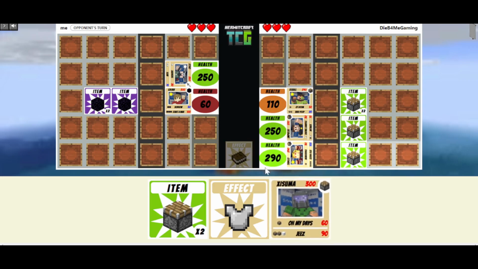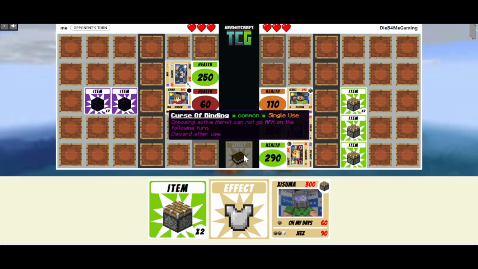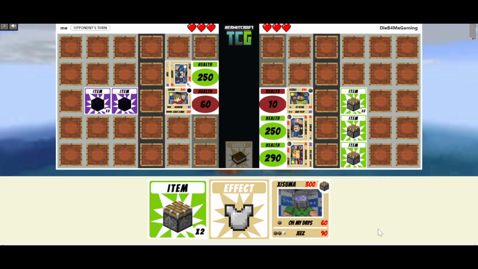Okay. He's going effect card. What does this do? Curse of Binding. Oh, we can't swap out. He made it so we can't switch out. Okay, good. Also, he must be worried about us switching out. Okay, good. We didn't plan on switching out.